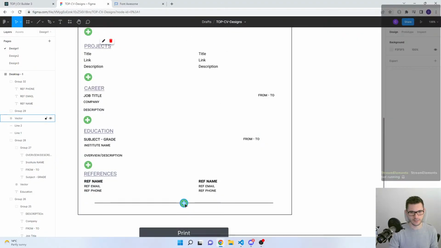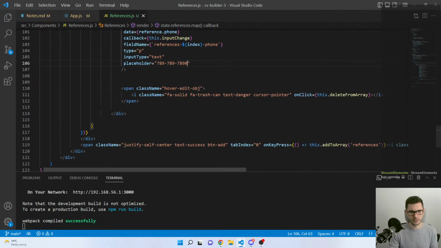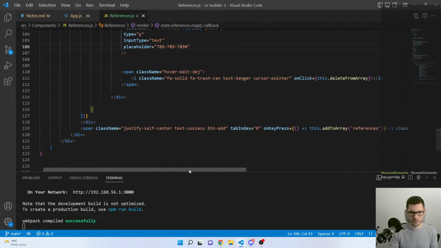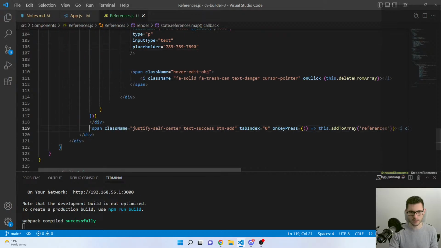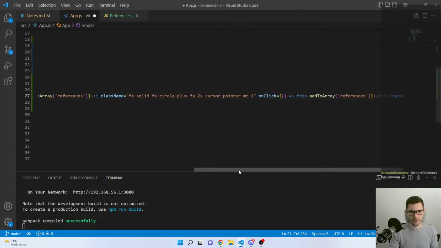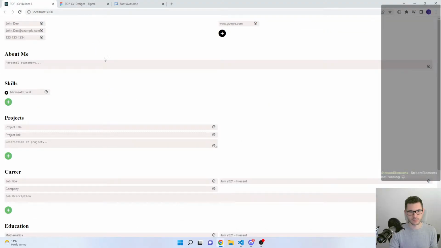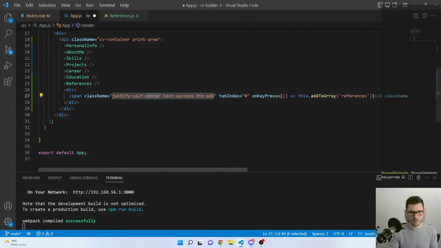Styling it like this. So I do have a button. Let's grab that button. Where is the button? Here it is. I can delete a lot of them. Don't justify self-center. I haven't saved it, that's fine.